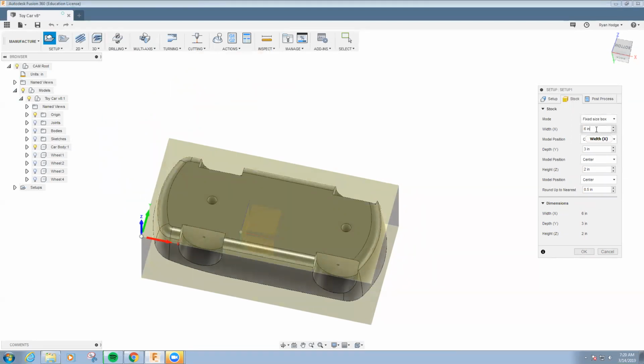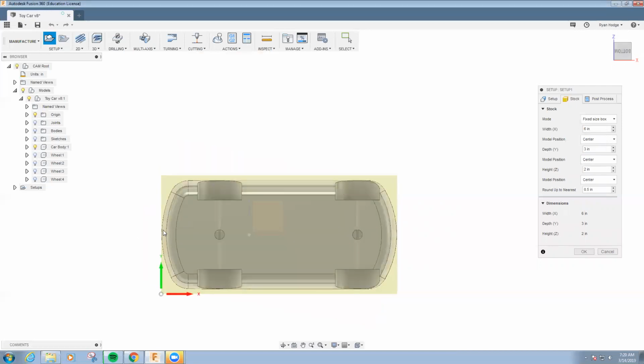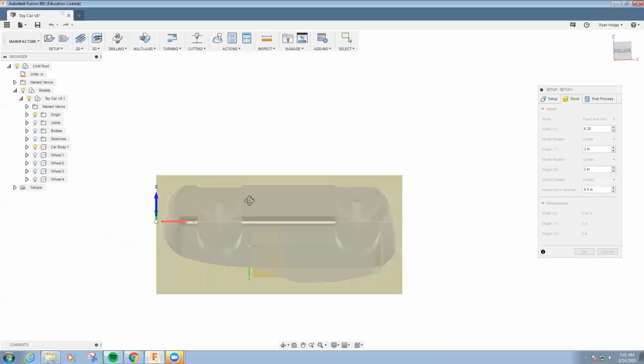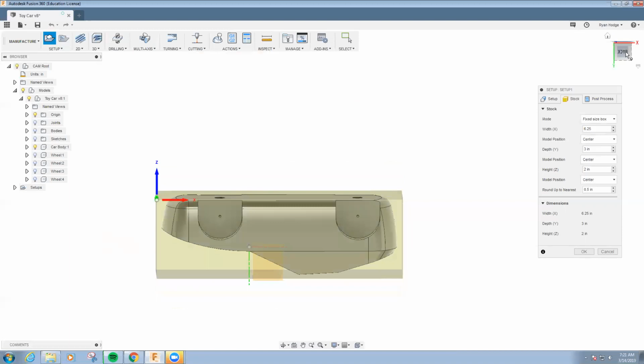Now, I know that the car is exactly 6 inches. And I can see that here, there's no extra material on the length side. So I want to go ahead and give the rough material another 1/8 of an inch on the length. So I'll give it a value of 6 1/4. And the from center is sufficient. It looks like on the width, it already gave me 1/8 of an inch on both sides by default. And now on the height, the default height of 2 inches is the exact same as our material size, so we'll leave that alone.